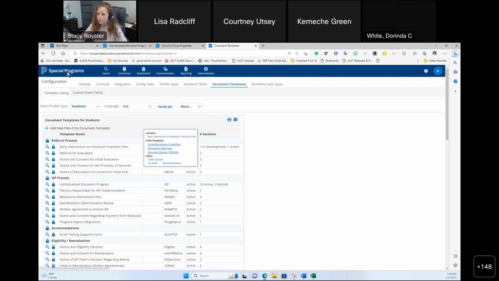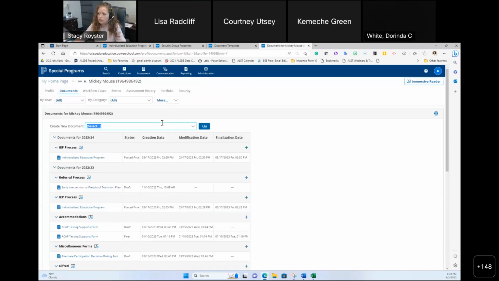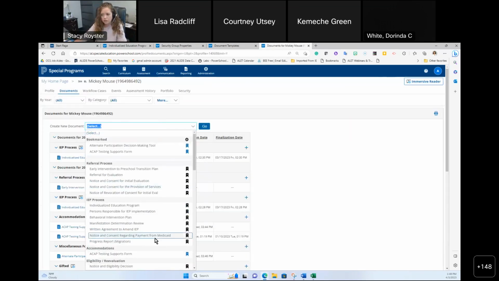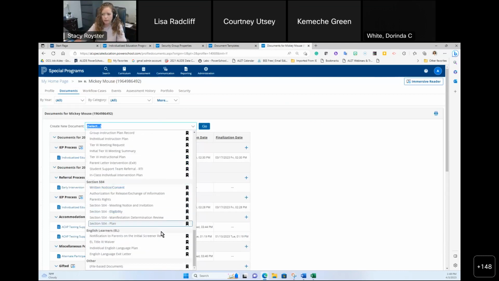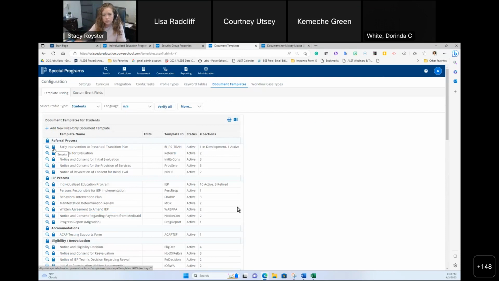This right here, and let me pop open another tab. When you're on a student, what you have access to controls what's available in this drop down list so that you can actually assign it to students. Okay. So if I come back to this document template, within each one of these documents there's a little lock icon. This little lock icon is where you can map each one of those groups that we just saw in security to these documents.